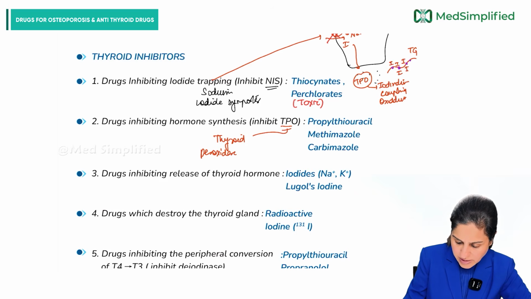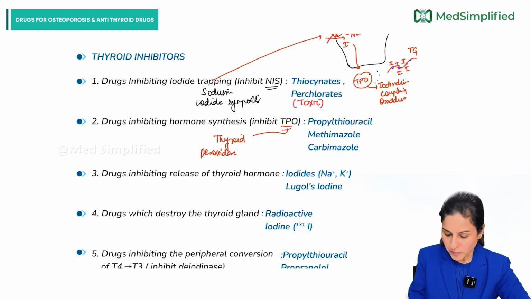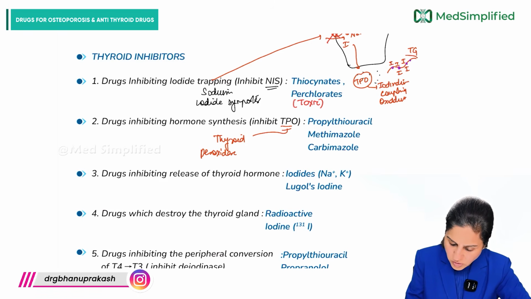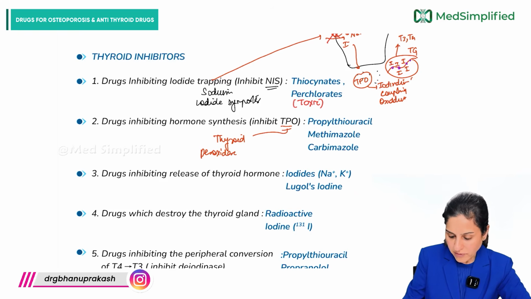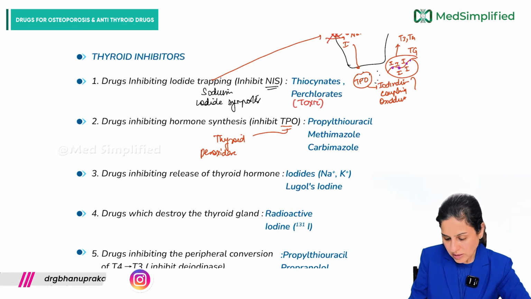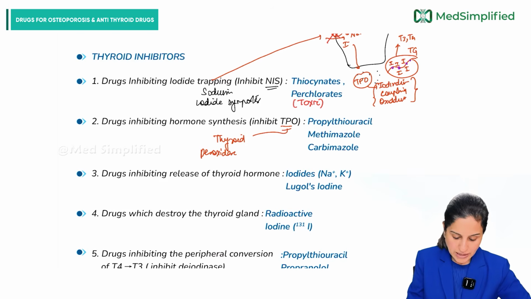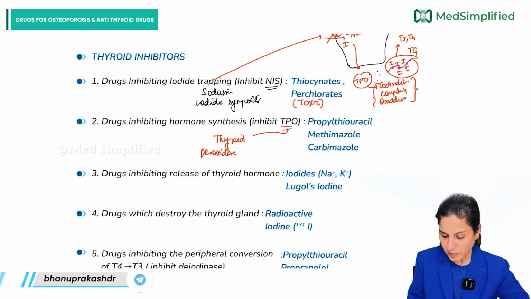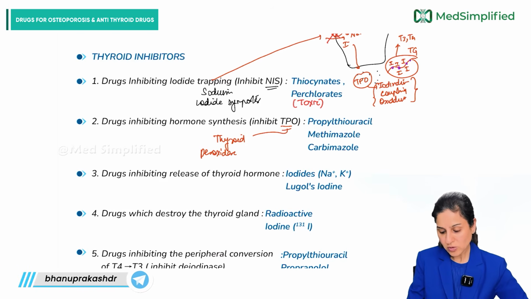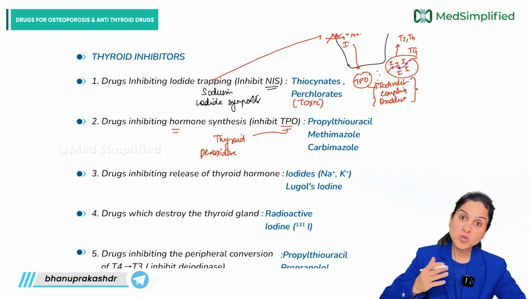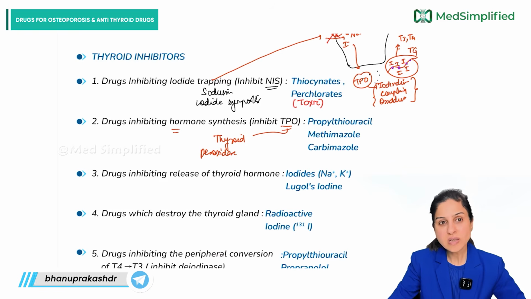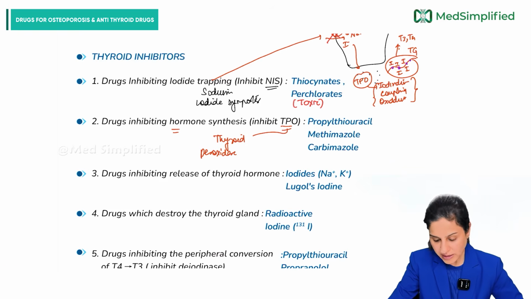So, it is mediated by TPO because this is now going to lead to the formation of T3 and T4, right? And when this T3 and T4 is formed, these three steps are very, very important, performed by the TPO. The second group of drugs inhibits this TPO: propylthiouracil, methimazole, carbimazole. So it is going to inhibit the synthesis of the newer hormones, but the original ones which are present in the body are not going to be affected.